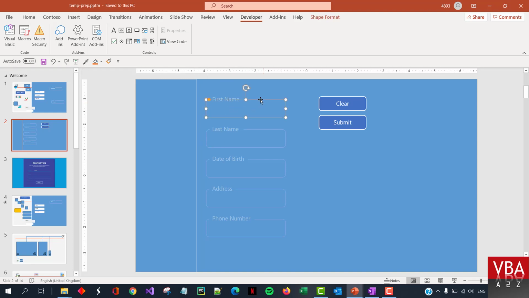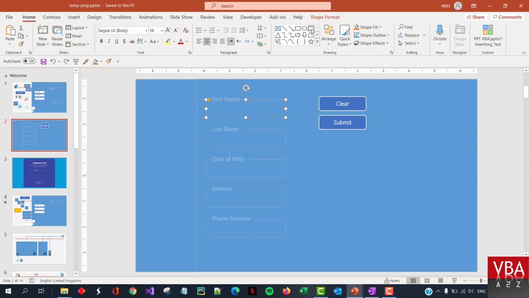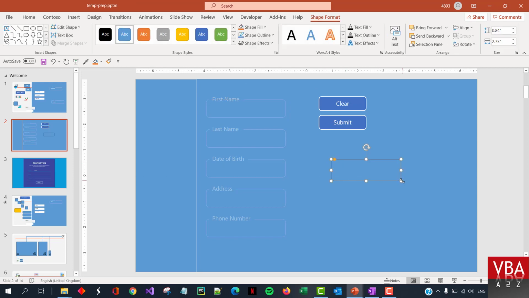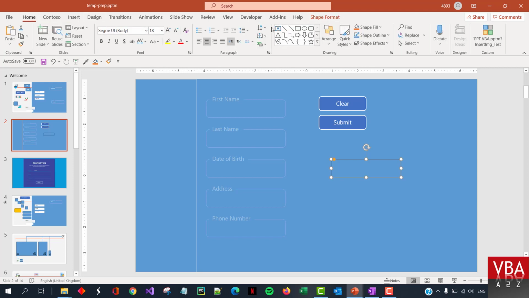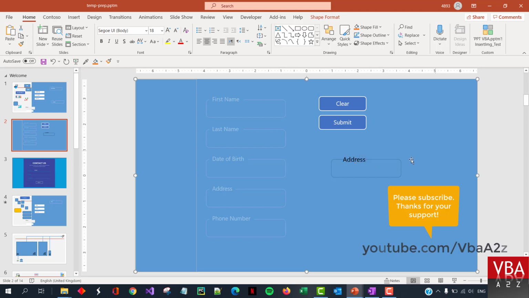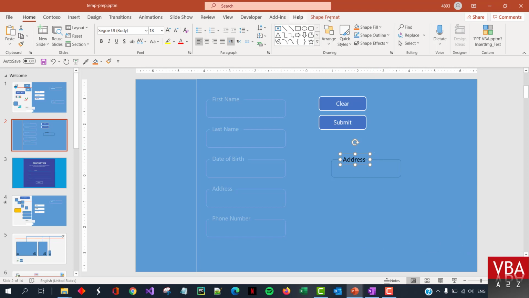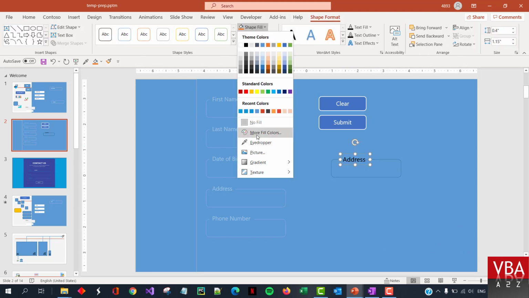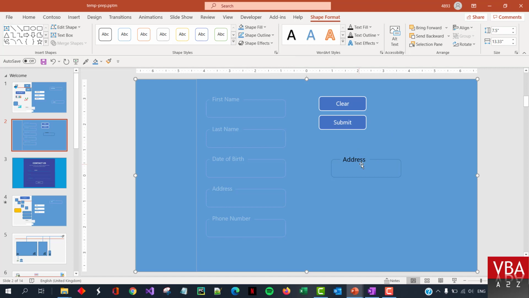The way I did this was basically I dropped in a shape like this, and then on top of that I added a text like this. So maybe address, something like that, and then the background of this shape was changed like this.